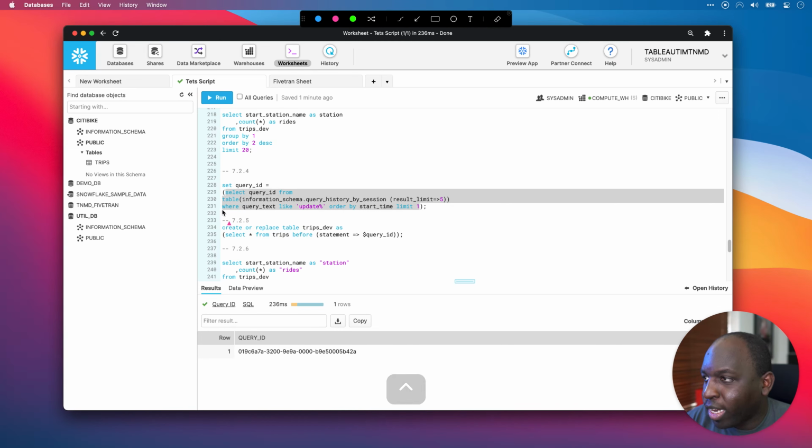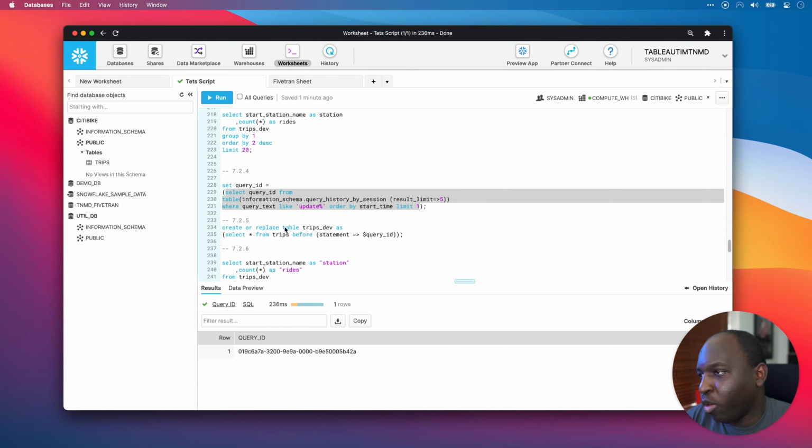So what I did there is I ran this query without the ability to set the query ID as a variable. I left that out of the selection, and so it's giving me the query ID here. Whereas before, because it set the variable to query ID, we couldn't see it. It just told me that it was successful. So this is a nice little way of validating what it's going to have.